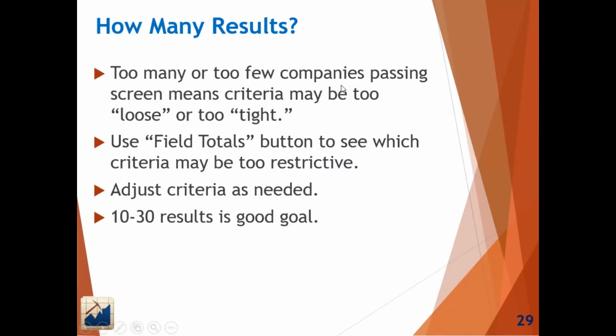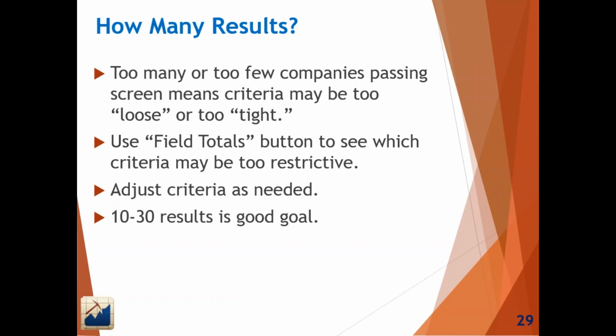I think that between 10 and 30 results is a good goal. I think 9 companies is close enough. I know this is a fairly restrictive screen. But if I wanted to, I would go back and change those 10-year growth rates, perhaps lower them to 14% or 13.5 or something like that, just to see, or maybe reduce the sales growth rates to 14 and see if that loosens up some additional companies and gives me some additional options.